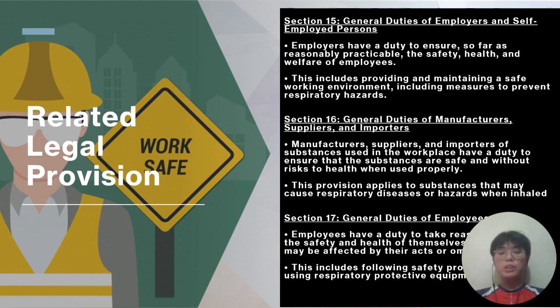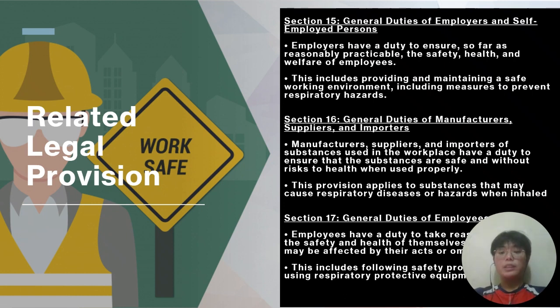The other will be Section 16, the general duties of manufacturers, suppliers, and importers. The mining industry especially is a very dangerous industry which has many hazards that cannot be predicted. That's why all the items and machines have to be verified by the relevant departments. The manufacturers, suppliers, and importers of substances used in the workplace have a duty to ensure that the substances are safe, without risk to health when used properly.